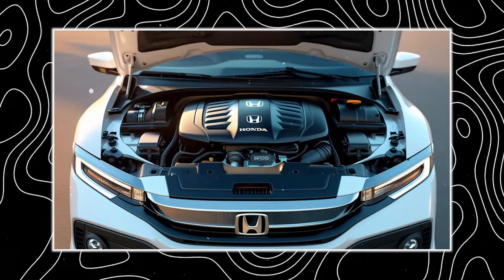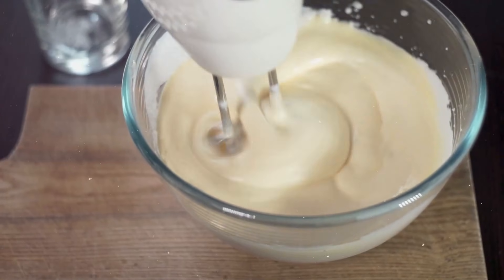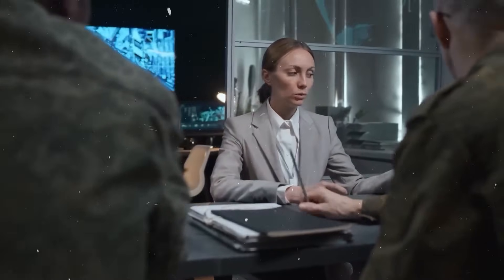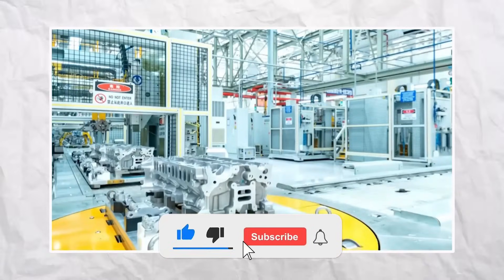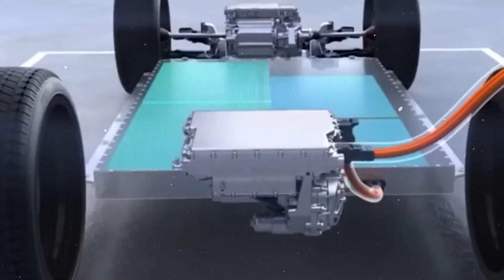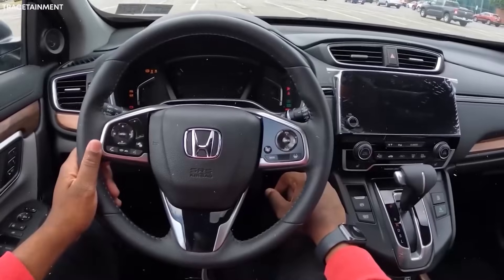Hyperdrive is built for what's next. It's ready for 100% renewable biofuels from day one. It's designed with future hydrogen fuel cell integration in mind. And it's built to evolve — to shift into a full EV configuration when battery tech reaches the next leap. This drivetrain doesn't need to be retrofitted for the future; it's already there. And then there's noise, an invisible factor most people forget. Cities worldwide are cracking down on noise pollution, and Hyperdrive's electric-first architecture and smart power management make it one of the quietest hybrid systems ever tested.